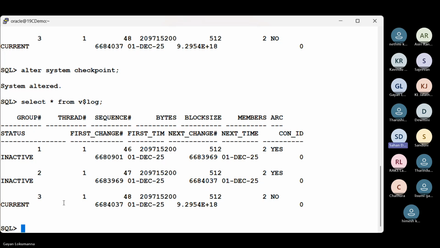The idea behind checkpoint not complete means it is aggressively doing log switching, but the checkpoint process is not capable of meeting that speed of writing them to the data files.